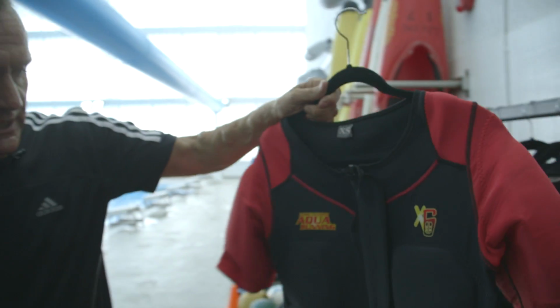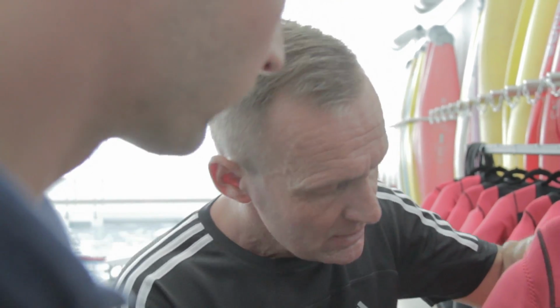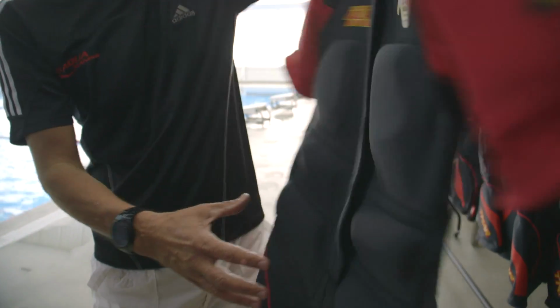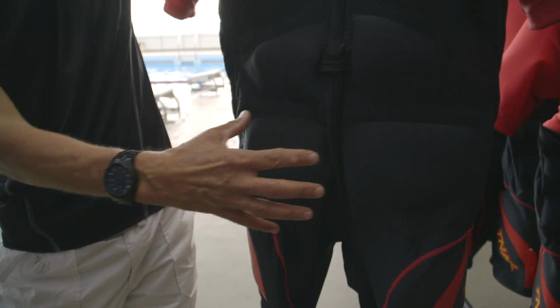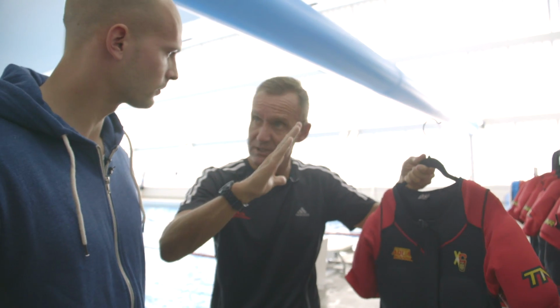What actually have you got in there? Yeah, Daniel, it's basically a buoyancy suit, but a buoyancy suit with a difference. They use flotation pads. It's meant to be an extension of your muscle groups in your body. Same at the back. But the important difference in the suit is that it holds the players in the correct biomechanical position, so they're running correctly with good technique.